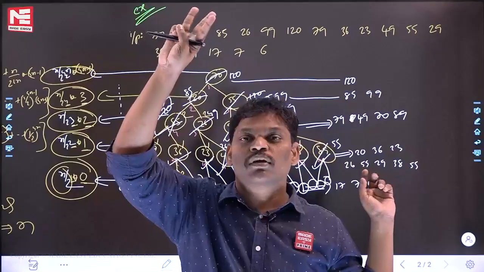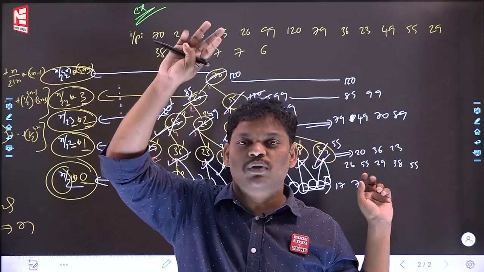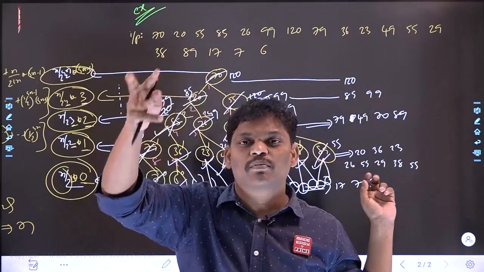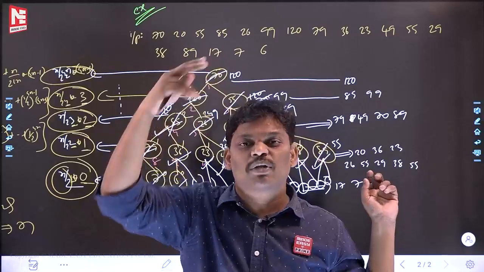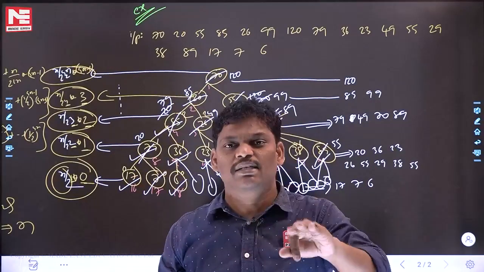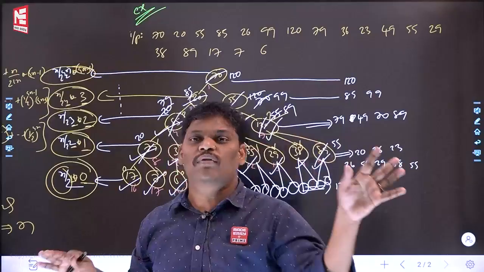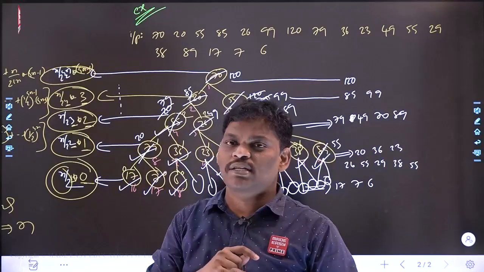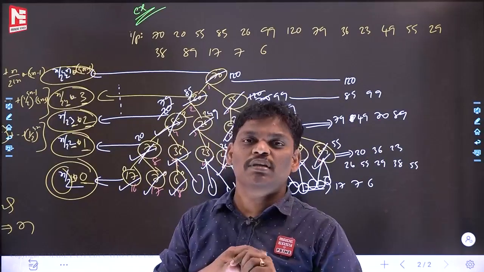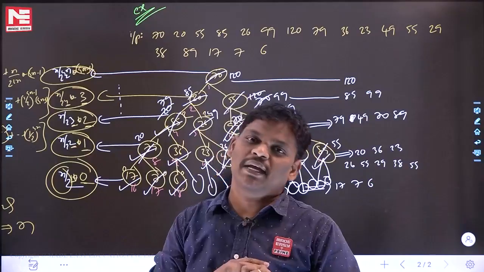Now see 3 things I said again and again. What are those? Creating max heap, next one, inserting an element into max heap, next, deleting an element from the max heap. Indirectly, directly in the exam, these only will come. Just be comfortable with insertion, be comfortable with the deletion, right? Be comfortable with creating max heap.